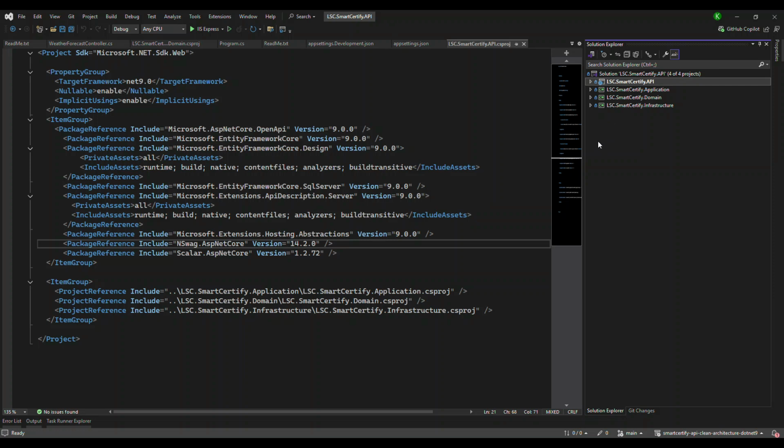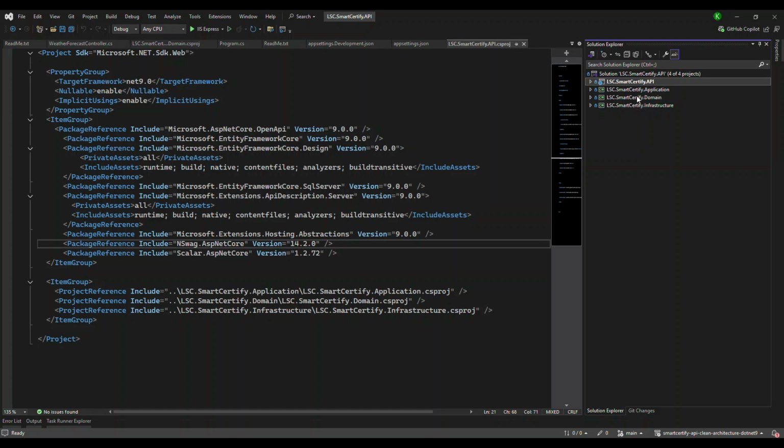Now, if you look at this, I promised I'd be explaining the clean architecture as we start building the real web APIs. I didn't get a chance to explain more about it, so we're going to take a look at the clean architecture structure here, and as we build, we will explain it one by one. So we have 4 projects. One is the main project called web API, and then application, domain, and infrastructure. We don't know what all of these things are yet.